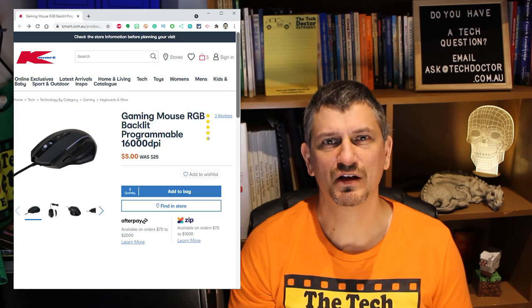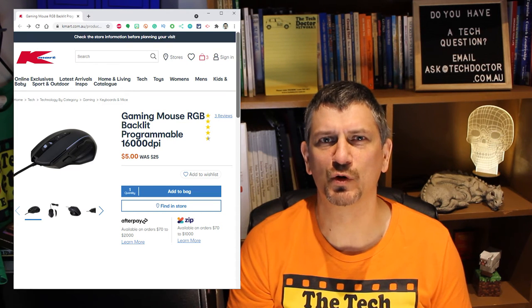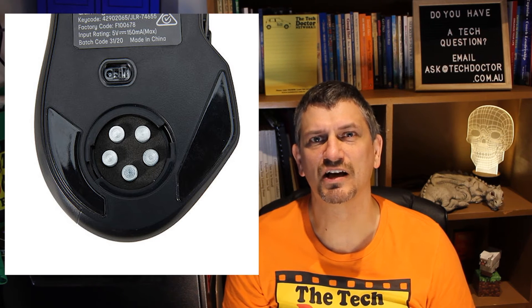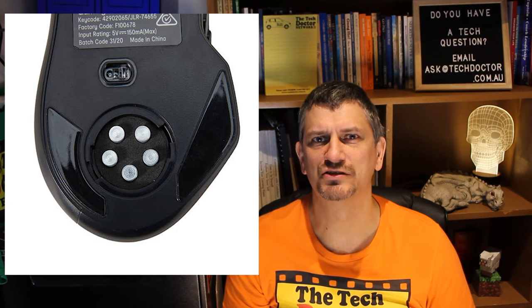Next up we have its big brother, the 16,000 DPI gaming mouse. This mouse is more or less the same with just a few more options. The first, obviously, is that the DPI goes to 16,000, which is really fairly crazy. It also has an interchangeable extension panel that will sit on the side and make the mouse a little wider, though for me this wasn't as comfortable — I guess that's why they give you the option. The LEDs are also a little more obvious with two lines down the back of the mouse. Inside the bottom are a series of removable weights, allowing you to tailor the physical feel and heft of the mouse to your precise needs. Personally, I have a bigger hand and so I prefer all the weights in, giving the whole mouse just a little bit more bulk.